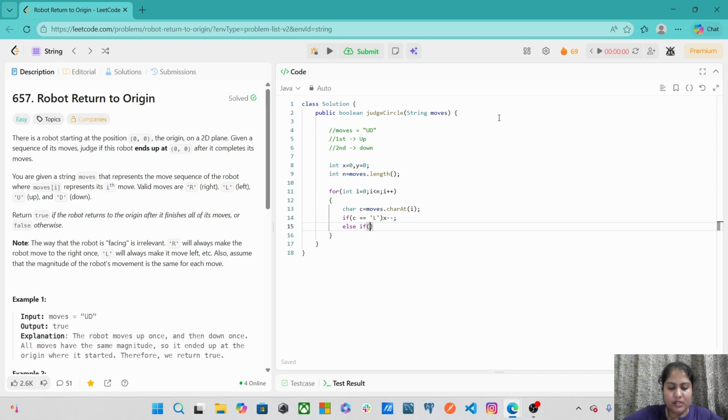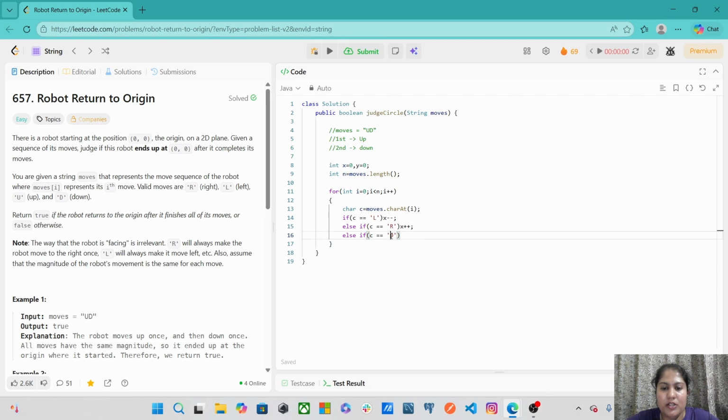Else if character c is equal to R, again it is representing x, the vertical axis. Here it is moving in the forward direction, so we'll increment our x. Else if character c is equal to D.